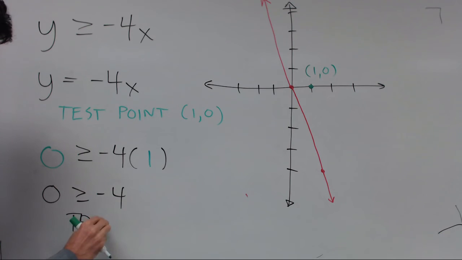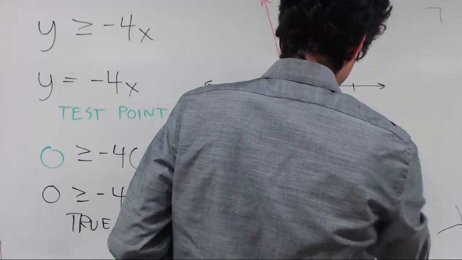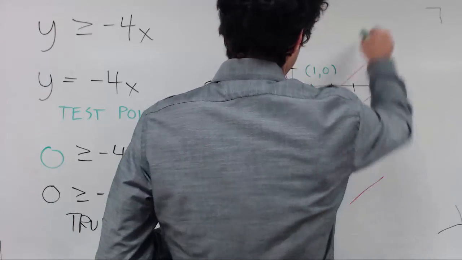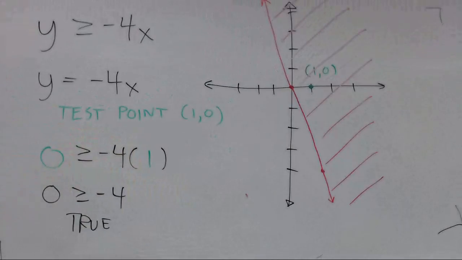And that means we pick the right side, the correct side I should say, which is the right side. And so we would shade that side. So the graph for these is either a solid line or a dashed line that splits the coordinate plane in half. And then one half of that plane then shaded in or striped in, as I'm doing here.